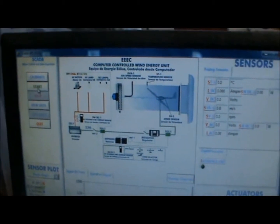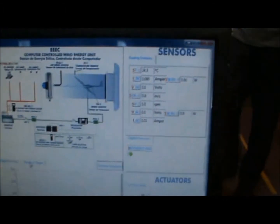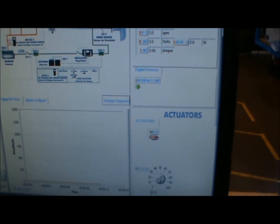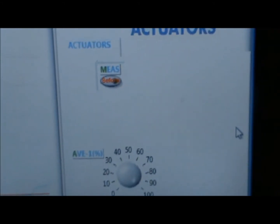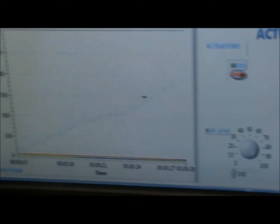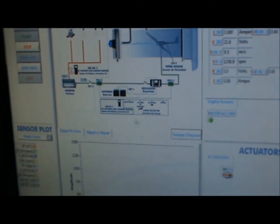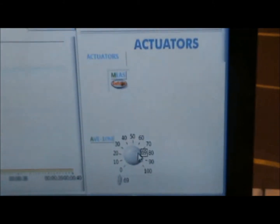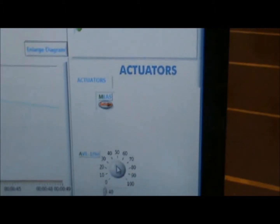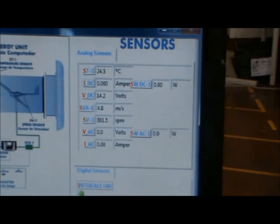Here's the layout of the main unit program. We click start to run the program. In the upper middle there's a unit diagram. The upper right contains the sensor values. The bottom middle contains a graph. The bottom right contains actuators, and the bottom left contains the graphing controls. Here we are showing the actuator — this controls the fan speed. We can see data being plotted in real time. The sensor values displayed in the upper right are also in real time. We see as we change the throttle, the sensor values change.